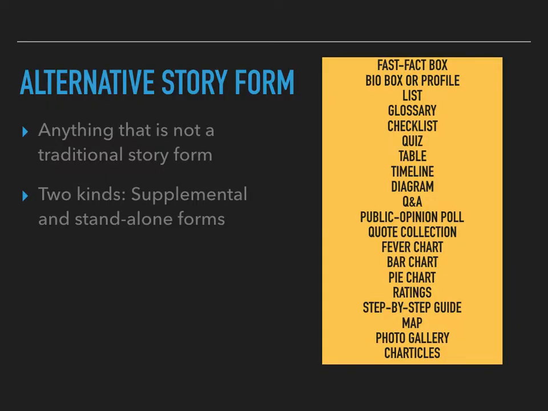So the alternative story form, there's sort of two different kinds of this. It's really any kind of story that's not told in a textual sort of way. So not a traditional story. The two types that you'll find, one is where you might see a page that's a completely standalone alternative story form all by itself, where it's either a multiple series of alternative story forms kind of on the same subject, all put together graphically, or just one giant one that takes up the whole page.